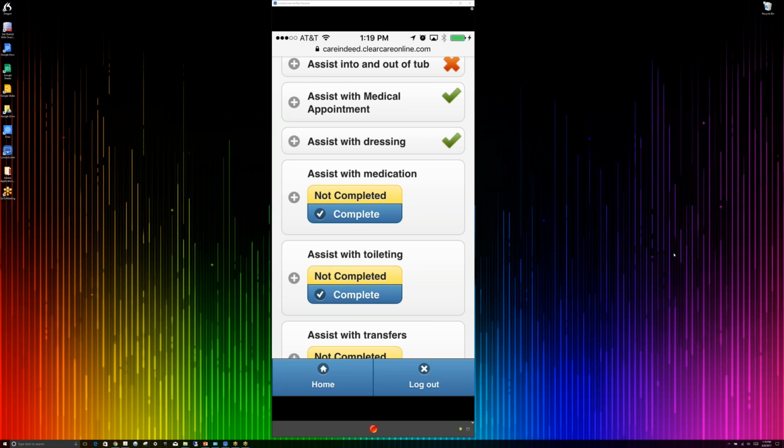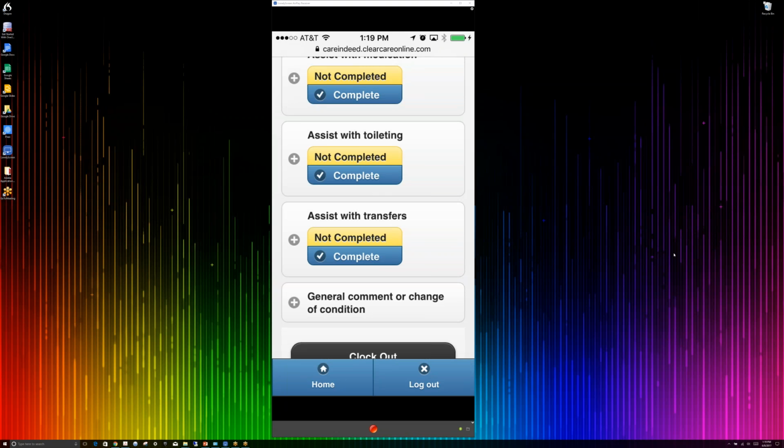And it will be readily available to them wherever they are, not just when they're in front of their computer. Having a mobile app with you, they can always go into the portal and check the tasks they need to do, if they're unsure whether they have a medical appointment today or tomorrow.